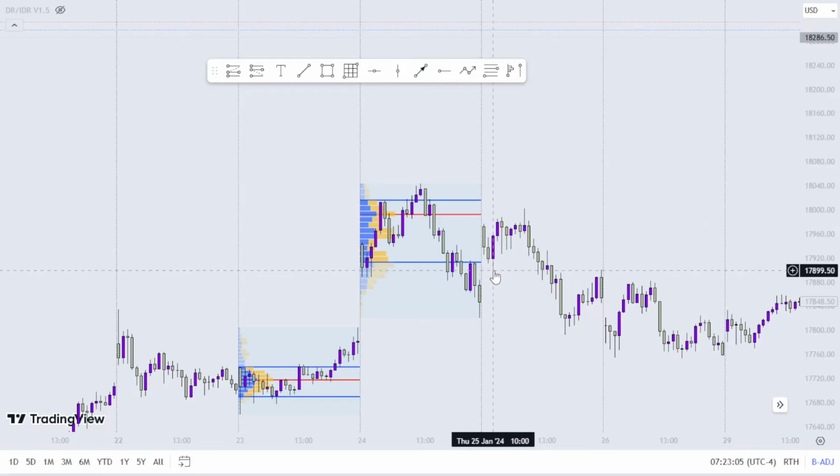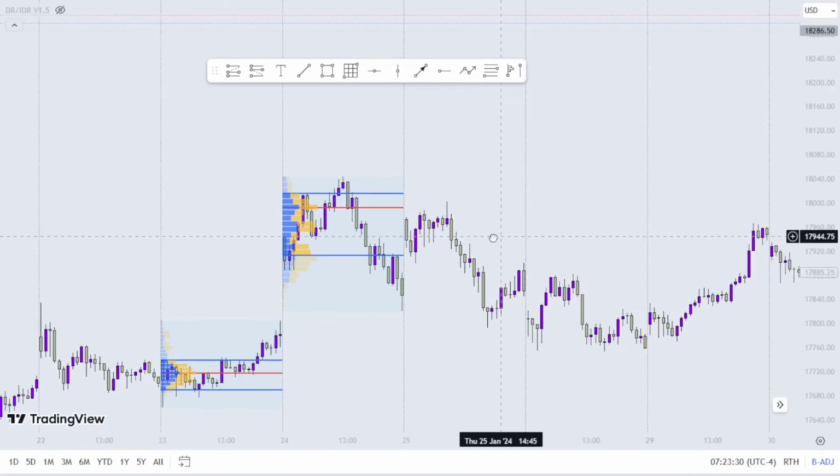So as soon as we pushed away, we would have been looking for long entries in this leg. So here, what we would have used as our long entry would have been a market structure shift, a pullback to a fair value gap on the 1 minute, and we're going to trade it up, and our take profit was going to be the point of control. So on this day, we did have a move to the point of control from the value area.